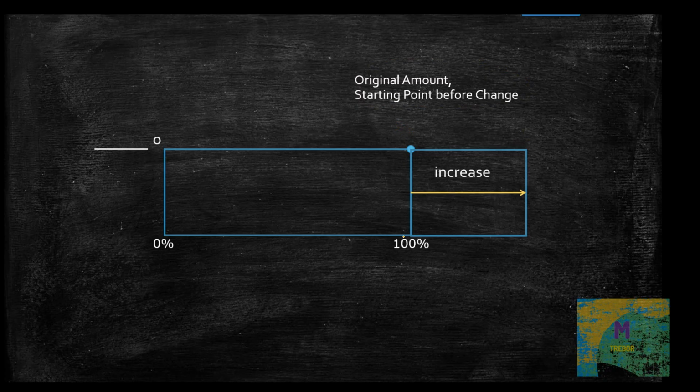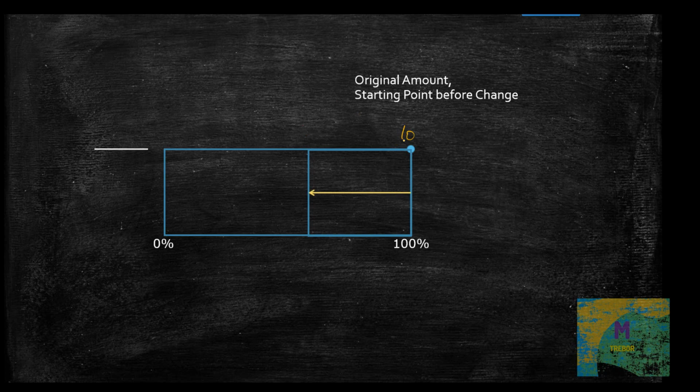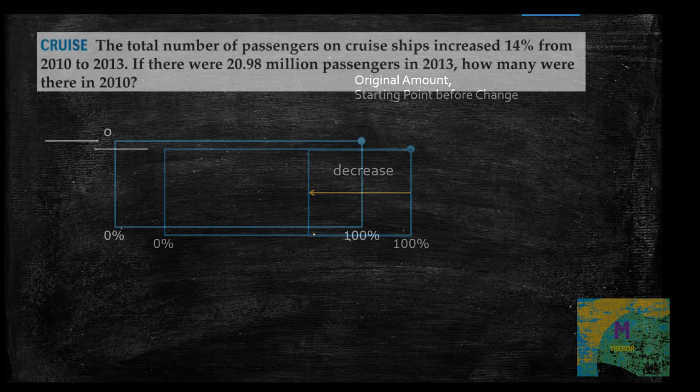Okay, and so that would represent an increase, but at the same time you could also start with $10 like I mentioned, and you could lose some money, and at the end of the day you only have $8. Well, we could reflect that also as a percent decrease. And we would be solving for the unknown number here. So this is the template, this is your model that we're going to use to help us put the numbers in the proportion, because remember, in the proportion you're given three numbers, and it's the fourth number that you need to solve for.